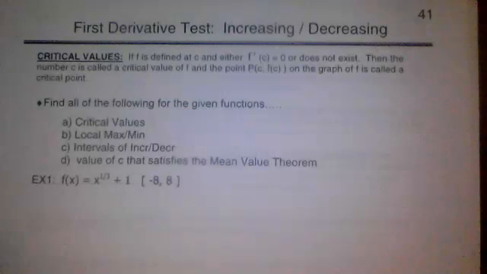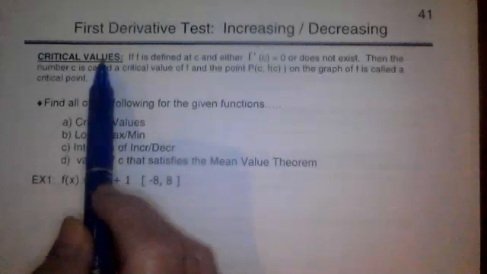In this lesson, we're going to talk about using the first derivative to determine intervals of increase and decrease. And again, this is something that we've already done. We just didn't give some of the names to some of the things we were doing. So hopefully, if you didn't catch it the first time, this will help you out. And if you did, then hopefully you can just put the names to all of the things that we've been doing. So in this one, it first talks about critical values.